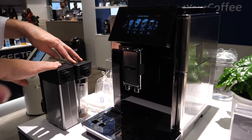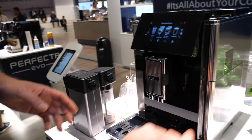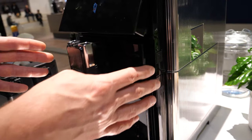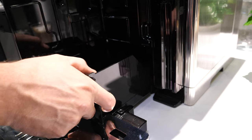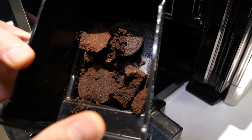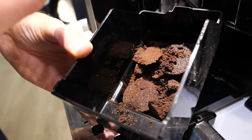You can put these parts in the dishwasher. There's no soap that gets stuck anywhere. Then you open again and remove it. And then you see here, this is the coffee. And what you can see, you can compare, this is dry. There's no water inside, which is wasting the machine inside.